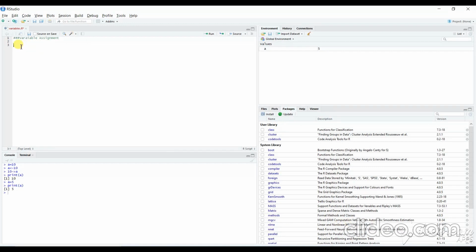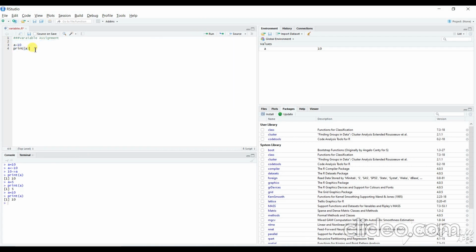I'm going to define a variable named A and assign a value 10 to this variable. You can even define a variable using a single letter. In this case, I am defining my variable name using a single letter A. Now I want to assign a value 10. There are three different methods for assigning values to a variable. The first method is you can use an equal to symbol and assign your value. So A equal to 10. Now if I print the value of A, the value of A is printed here.